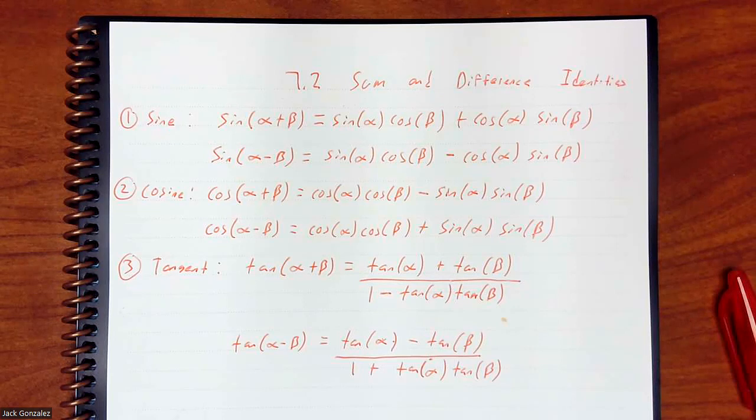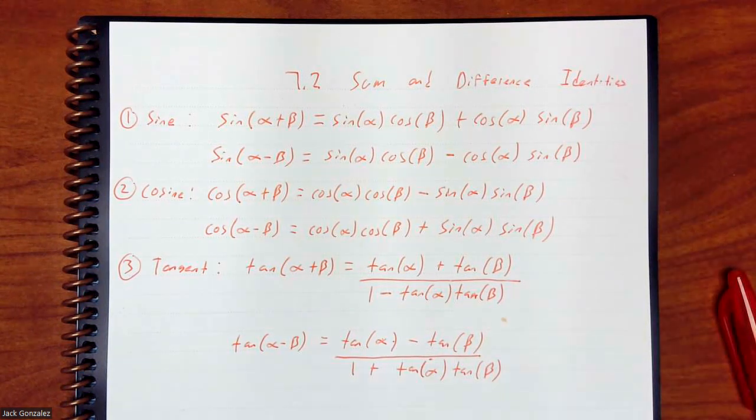Like for example, let's say you had sine of, well, kind of like 75, right? You could separate that into 45 plus 30. And all those would then be on the circle. You can choose how to split them, how to subtract them, whatever. We'll do an example in just a moment.